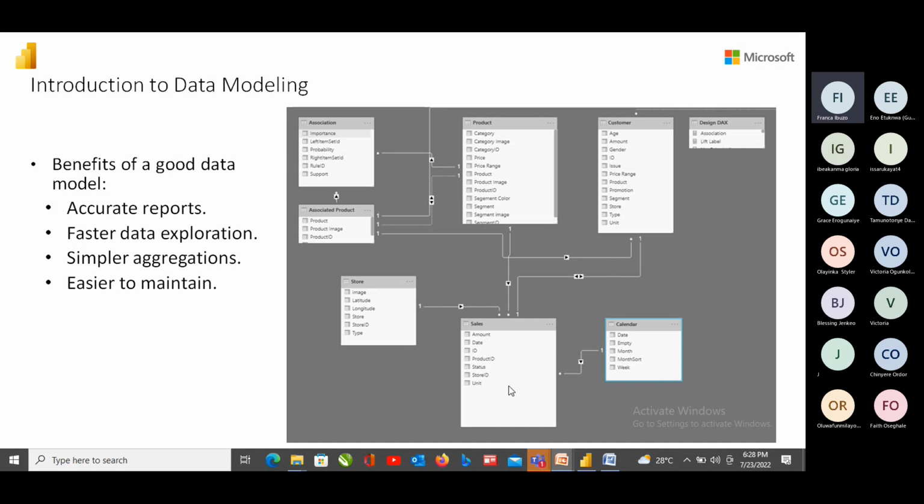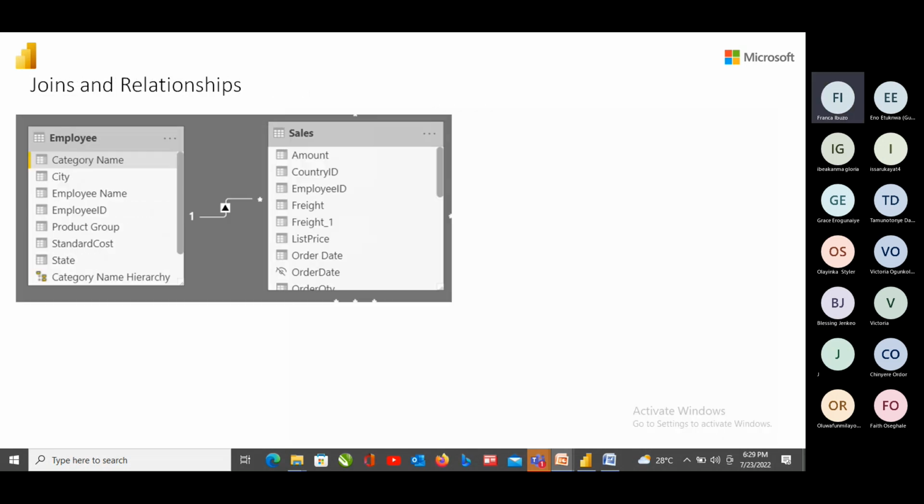This shows that these are different tables, and they are related. You need to model your data and create the relationship, to enable accurate reports, faster data exploration, simpler aggregations, and easier maintenance. So these are the benefits of data modeling.